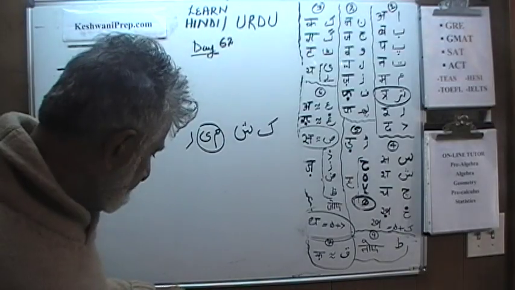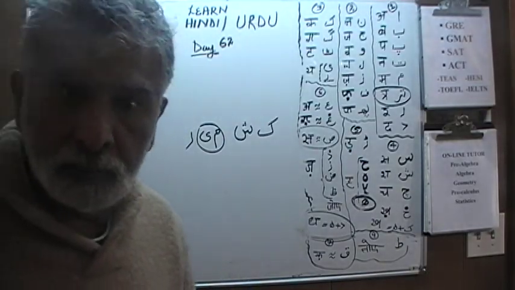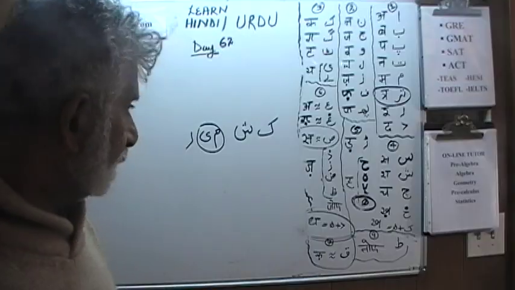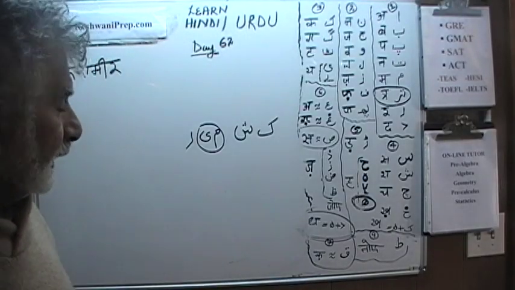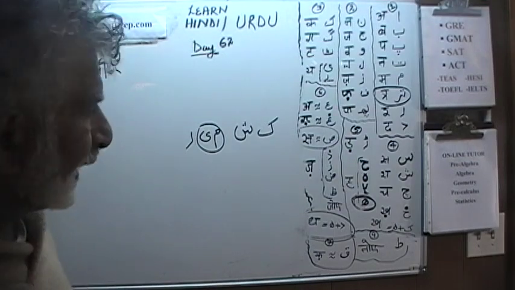Now what it reads in Hindi is Kashmir. And believe it or not, what it reads in Urdu is also Kashmir. Except in Urdu we have to work on it. We can't just leave it like that. Hindi is done, that's it. But in Urdu, that's the tricky part. We always have to know how to join the letters.